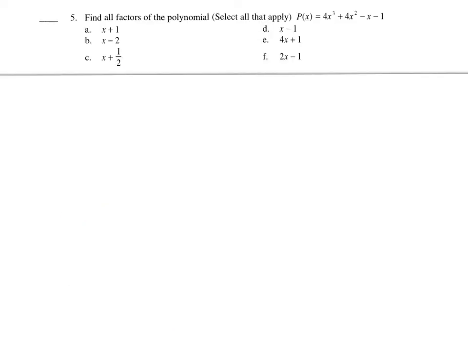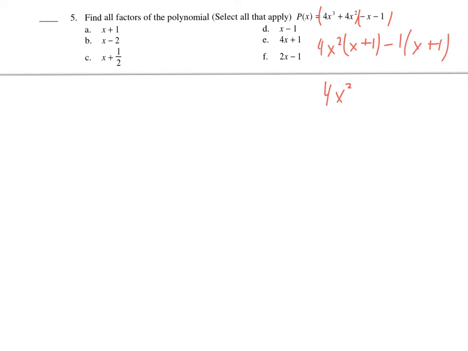All right, next up, number 5. So for this one, I want to find all the factors here. I noticed that this will work as grouping, or at least I think so. So I'm going to just take out the 4x squared here. And I need to make sure that we get the same thing inside of both parentheses. And if I take out the -1 here, I see that we do. So that means grouping is going to work.